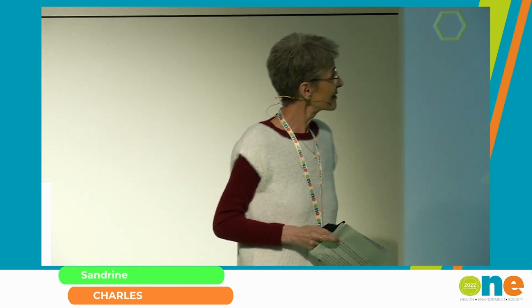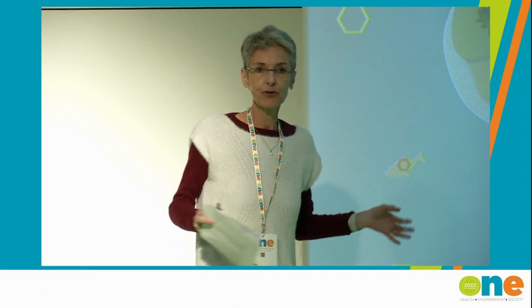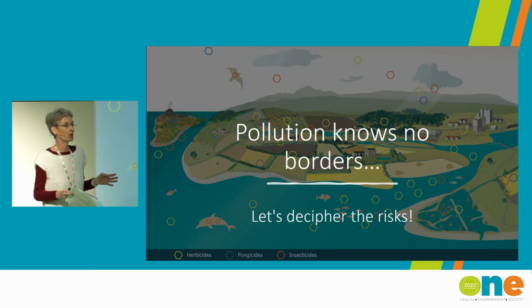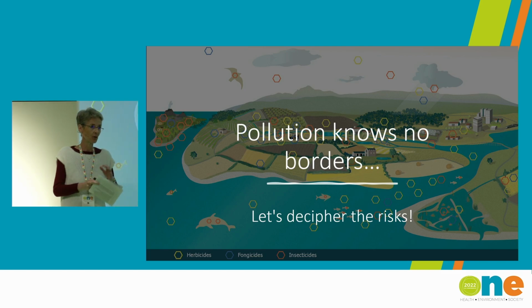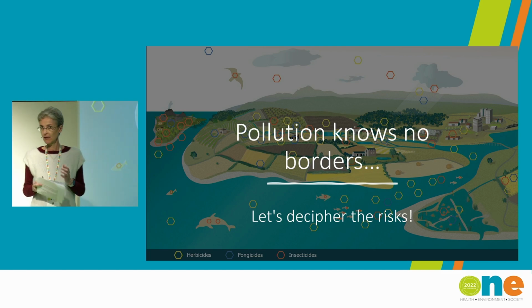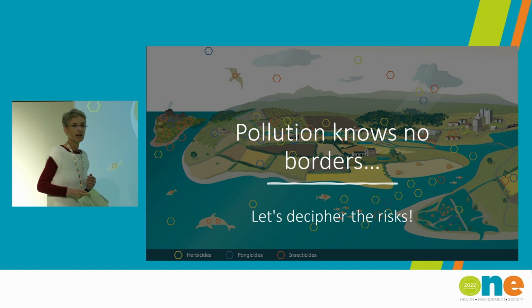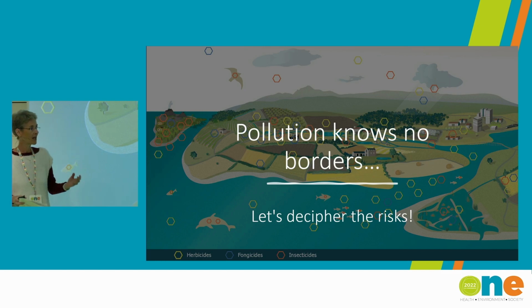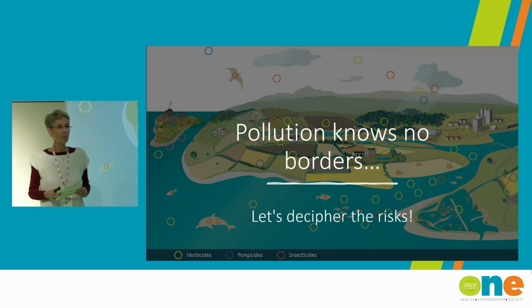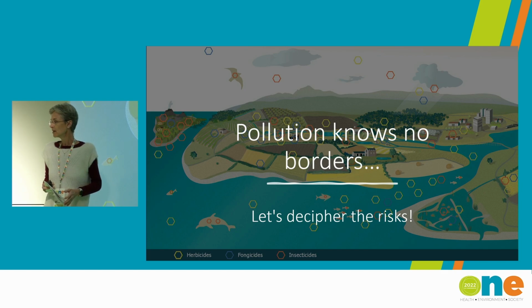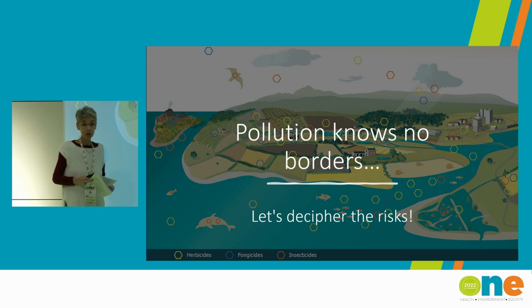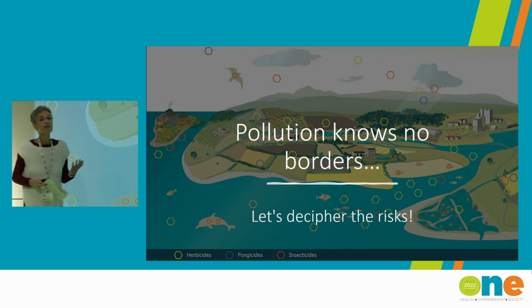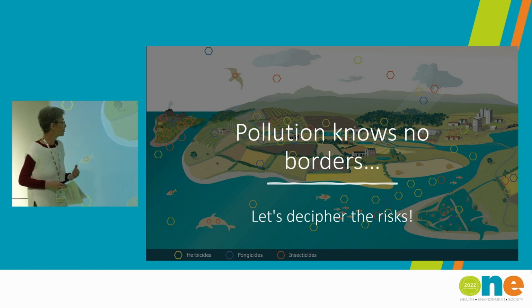Most scientists agree that pollution knows no borders. Pollutants are everywhere, in all compartments of the geosphere, at all levels of organization in the biosphere. Regarding pesticides, from their application point, they disseminate in the environment, thus impacting biodiversity, ecosystem services, but also human health. So there is a need, a crucial need, to decipher the risks due to pesticides.